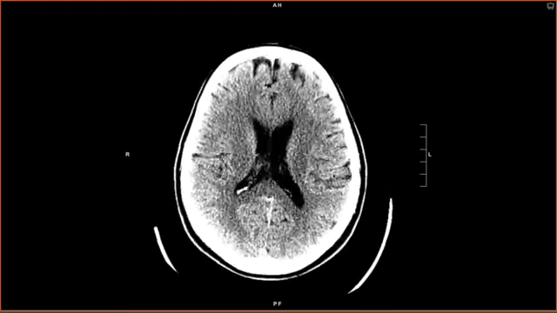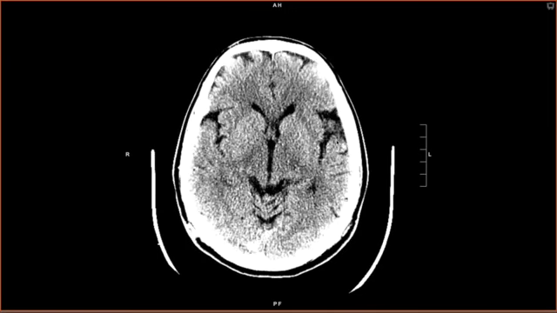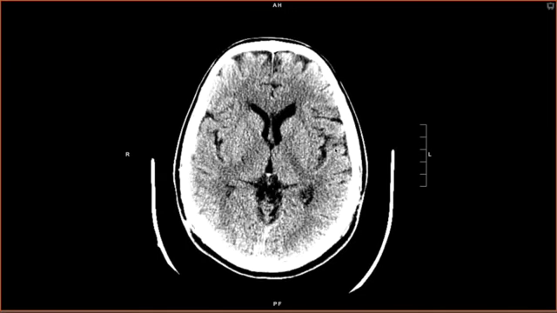Then you're going to need to know the deep gray matter structures as well. And this slice right here is going to be very important, and I want you to burn it into your brains. Okay? These are the deep gray matter structures that you're going to look for when you're looking for stroke on any CT head. This here is the caudate, or the head of the caudate. This is the putamen and the globus pallidus, which is a little bit more inconspicuous here. This here is the thalamus.